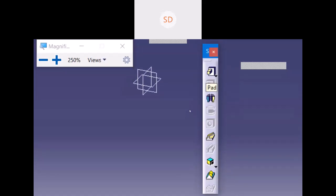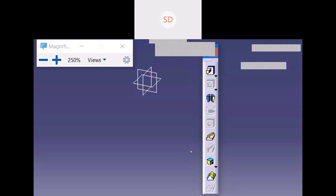Now this pad is similar to the protrusion option that you have used in Solid Edge. We have a shaft here, but in Solid Edge you have used revolved protrusion. Next, rib is there. I think rib is the same in both Solid Edge as well as CATIA. Next, solid combine is there, so you may get some options here, called Boolean operations, like unite, intersect, and interface. Next, multi-section solid. You are going to get a swept in Solid Edge.